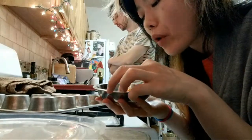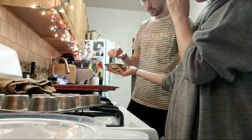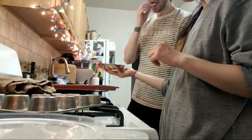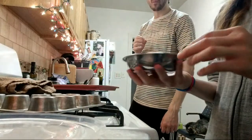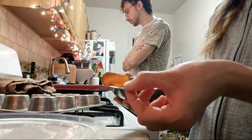We haven't been to Okinawa, but we'd like to. Do you want the toasty ones? Which is the new batch, this? They're not cool enough yet to be crispy. I'll try it. It still tastes good. Mm-hmm. It's sweet potato. How could it not taste good?